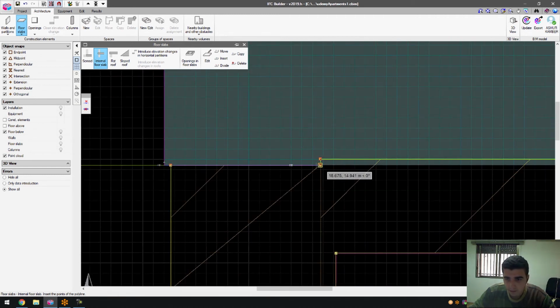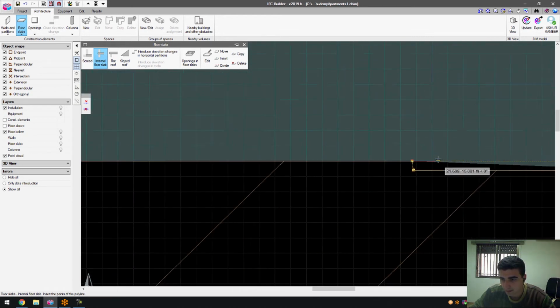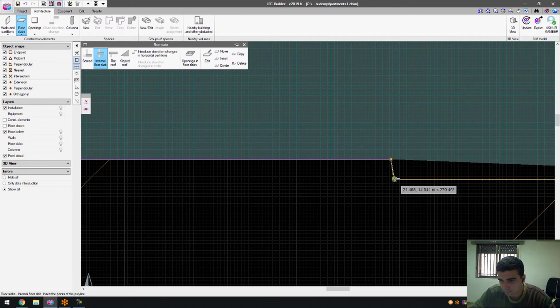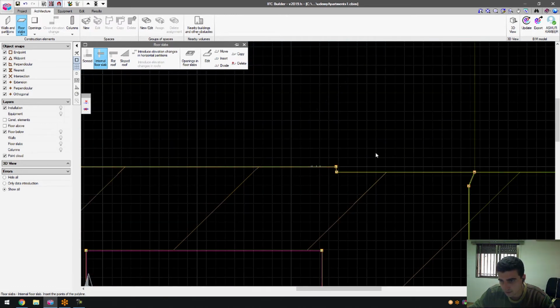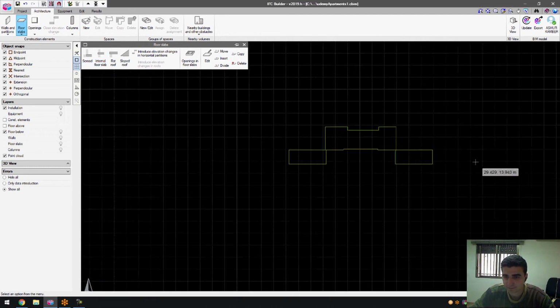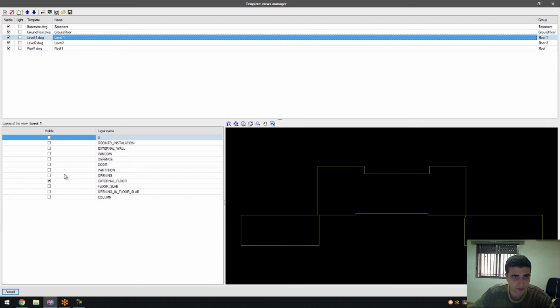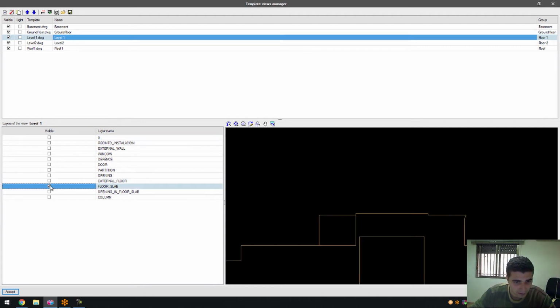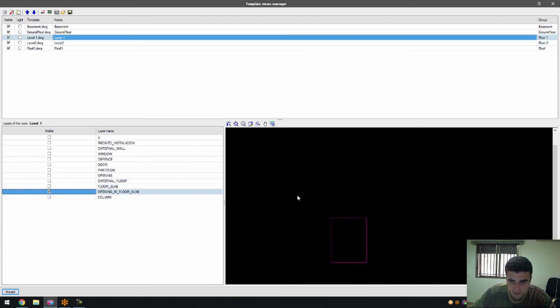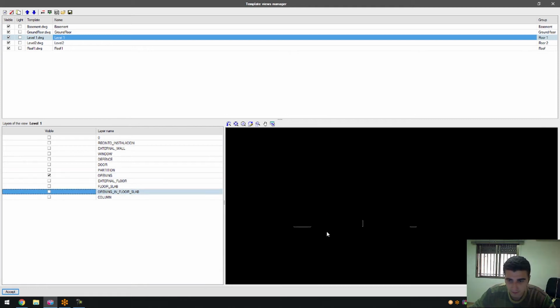Also to get the absolute corners, or else we'll get an error, of course, because we'll have two slabs impeding on each other. Perfect. So that's our slab done. Back to our templates views. Level 1. Let's turn on. So we've done the floor slab. We've done the opening. Columns are done. Openings. We can configure the openings.